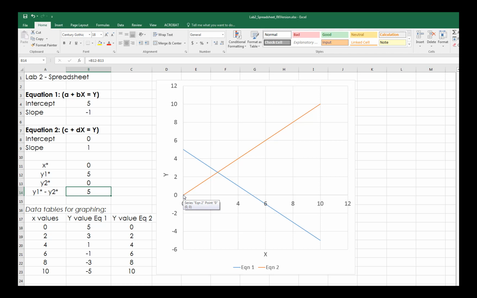So our goal here is to use this cell right here, which has candidate values for x star, to drive this difference down to 0. And so it's easy just to think of it, following my mouse here, as 0 is a candidate value, 1 is, 2 is, and then slightly bigger values from 2. Okay, and eventually you'll hit on that to where y1 minus y2 is equal to 0. That means that the gap has gone to 0, and whatever value for x does that is your solution value.